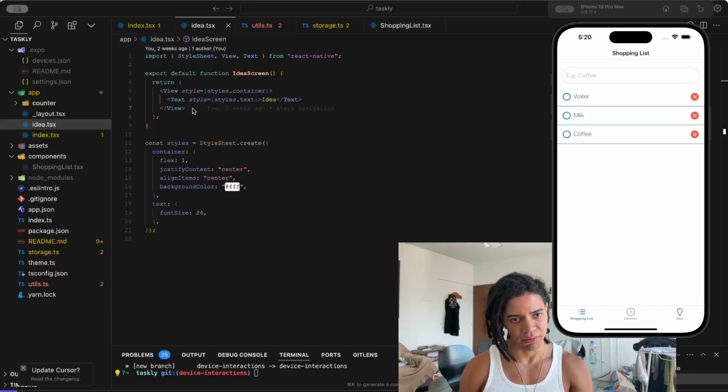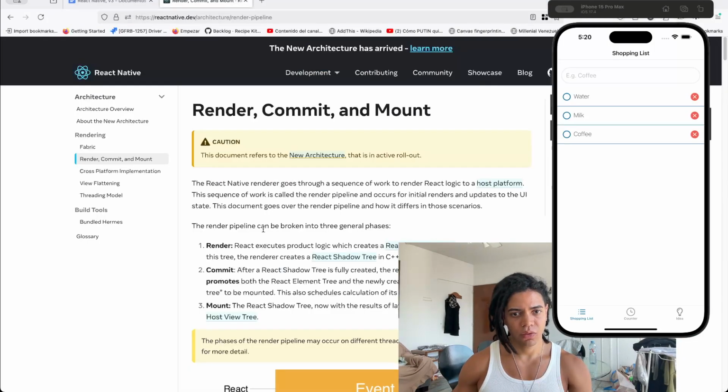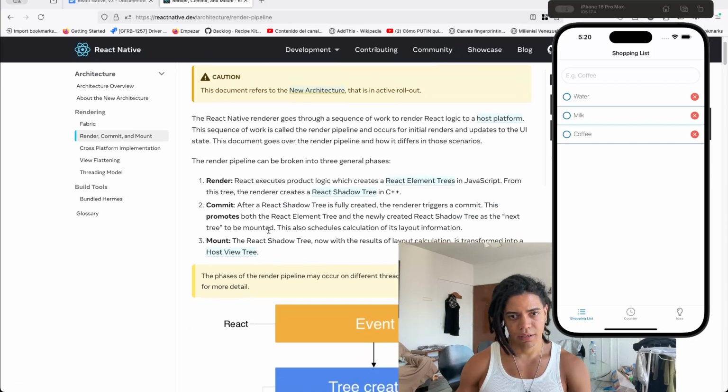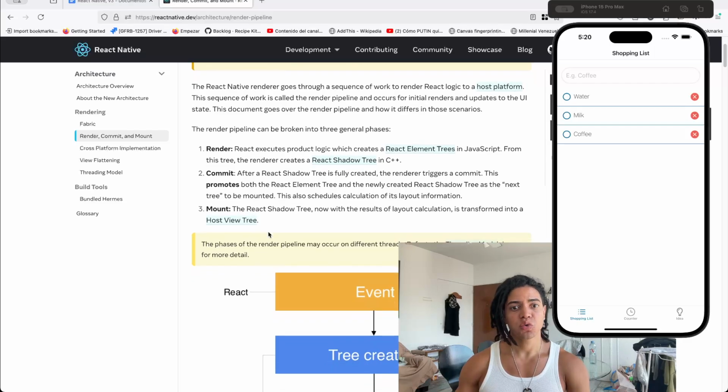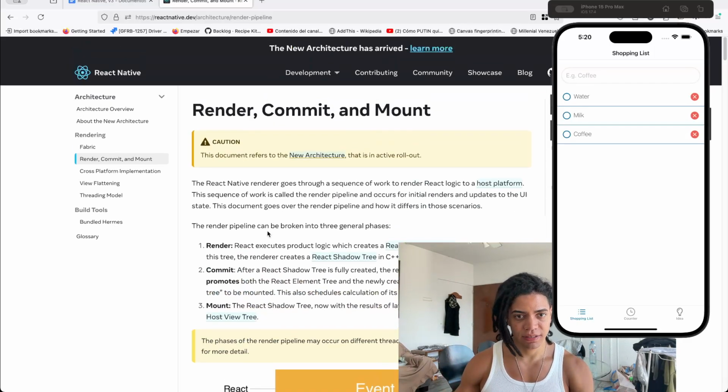The Fabric here. Follow me along. This document refers to the new architecture that is in active rollout, right? So these are the phases.